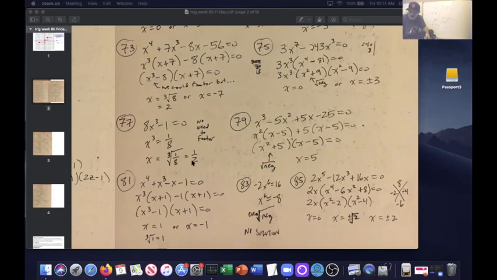And notice with 83, when you divide, you're trying to find x to the 6th equals a negative. Well, anytime you have an even root, you can't have even roots of negatives because that means you could multiply something 6 times to get a negative. That's not possible.